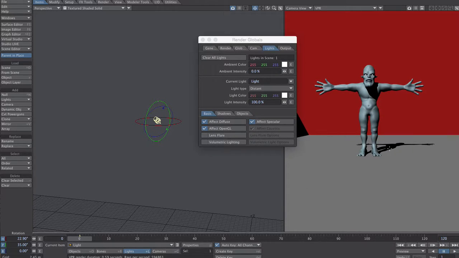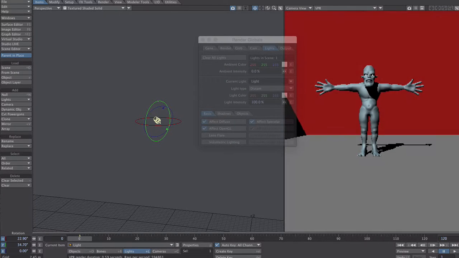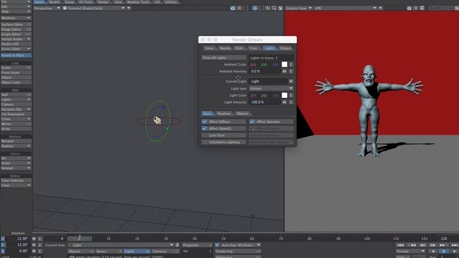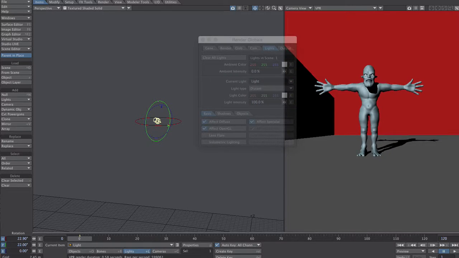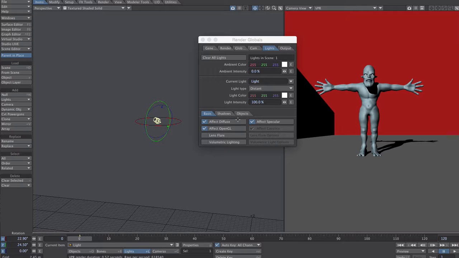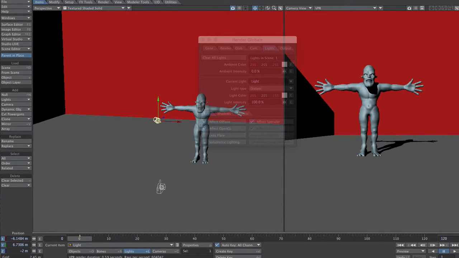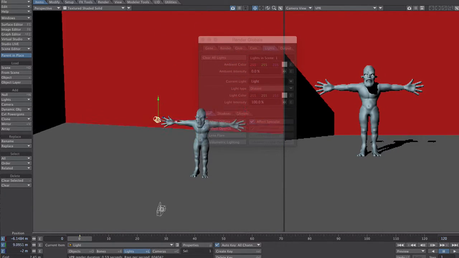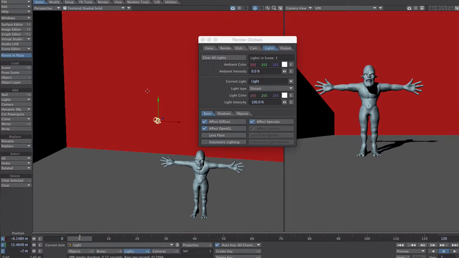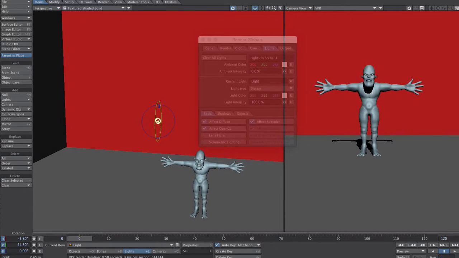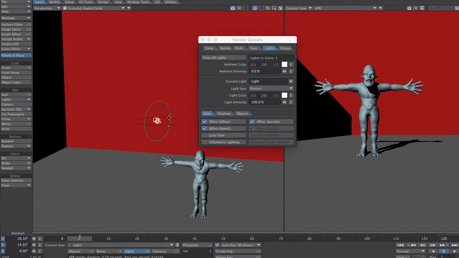And this is the way that distant lights light a scene. They're infinite, they're handy for certain situations, but this is how they operate. They're infinite in that they do not diminish according to distance. Put this back where it was. This could be underneath. It really doesn't matter where this light is. All that matters is the rotation of the light. That's what matters with a distant light.